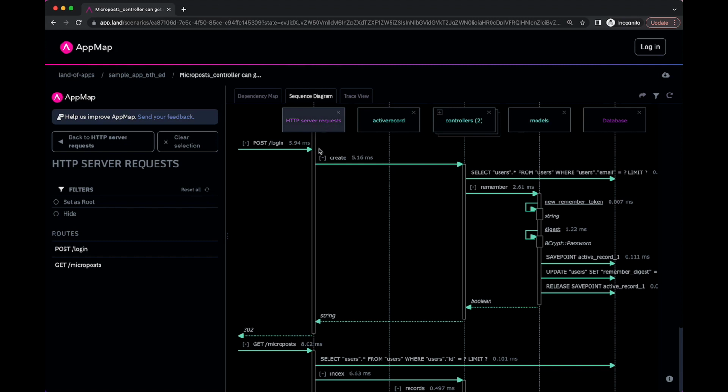The activation bar is what it's called when you see this thickened line here. That corresponds to initial receipt of this message or function, in this case, the create function. And then the activation bar shows that this object, or in this case, this package, is actively handling this message until it returns with the return value here, which is of type string.